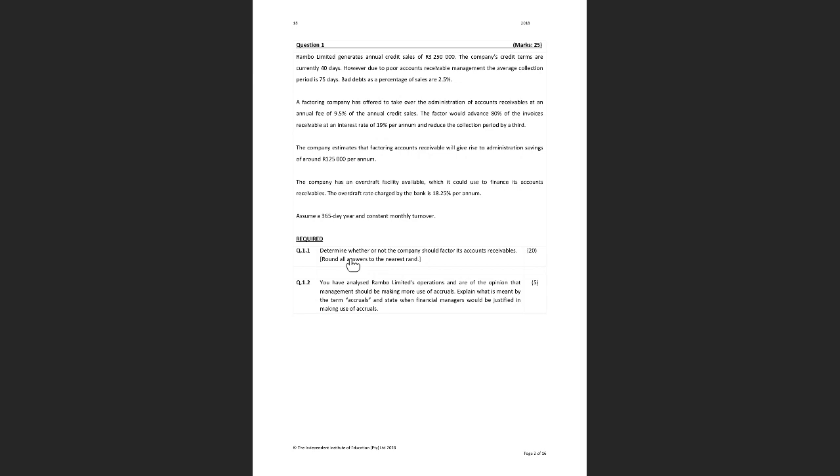Okay, so one of the questions in the test that I just marked was, what would the share price be after the issuing of the dividend? So you don't drop your decimals. And then a 5-mark theory question, what is meant by the term accruals, and state when financial managers would be justified in making use of accruals. So that actually comes off the test paper, that test question that you have just done. Except that I think in your test that you've just done, there were only 2 marks awarded for that, whereas this exam was 5 marks.